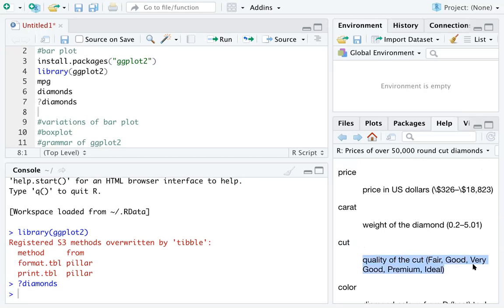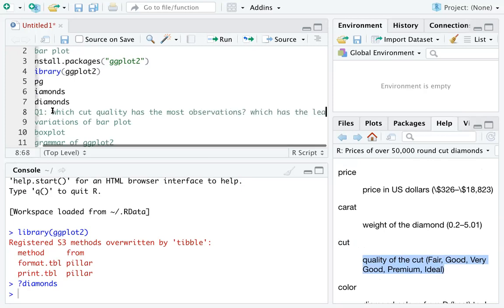There are actually 5 categories in this variable. So let's draw a bar plot on this cut variable. My first question here is which cut quality has the most observations, or which has the least, right?